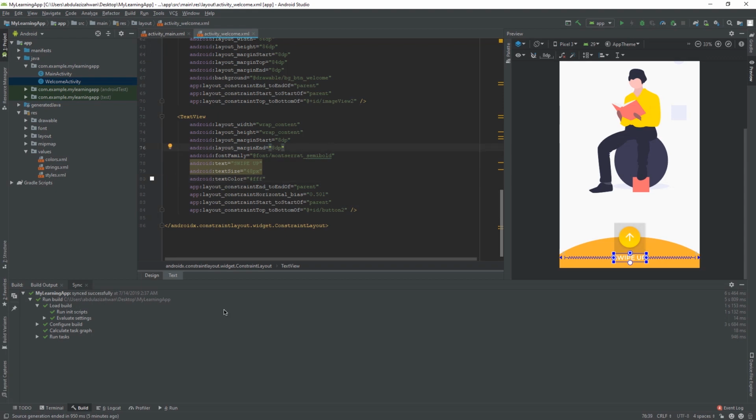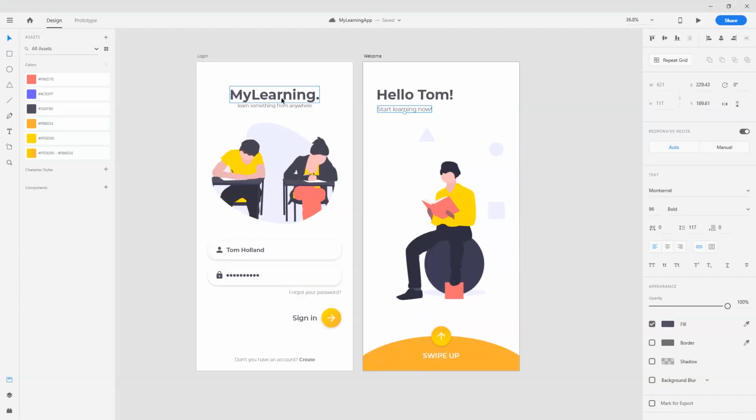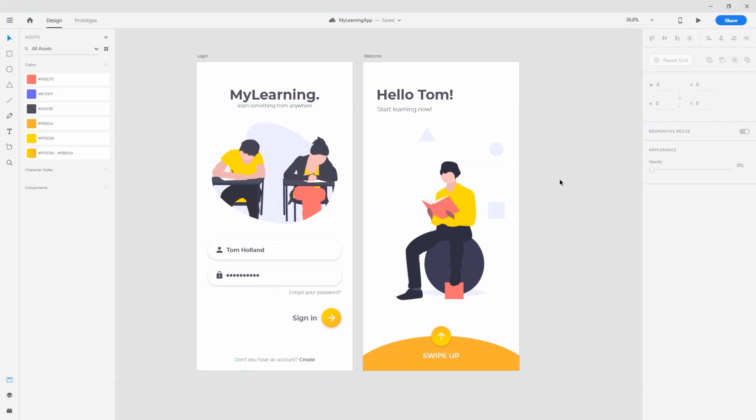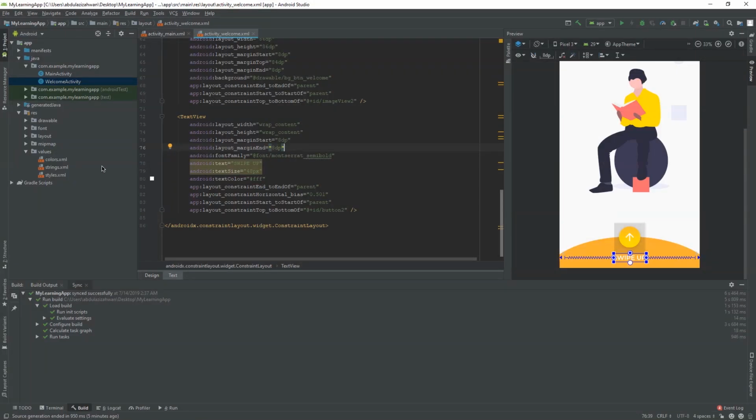Okay, I'm sorry, I forgot to copy hex color, and we need to create a new color.